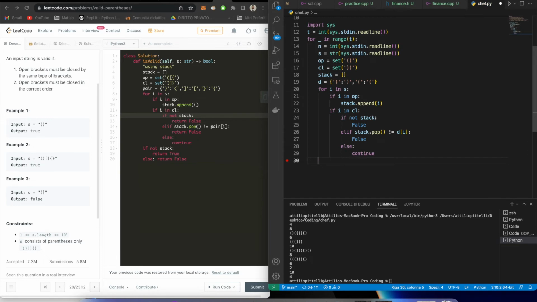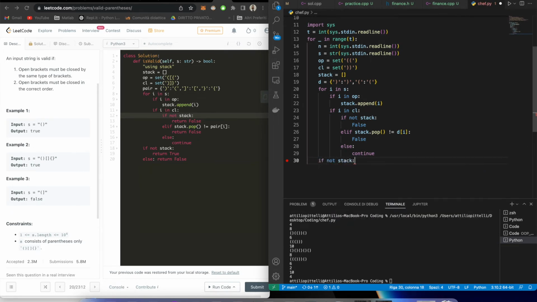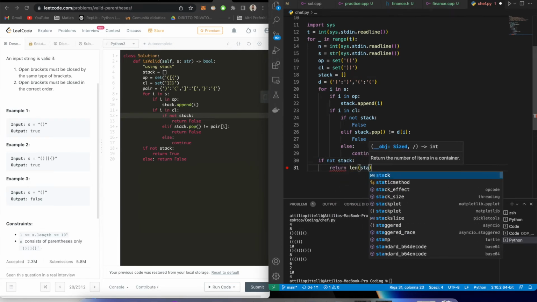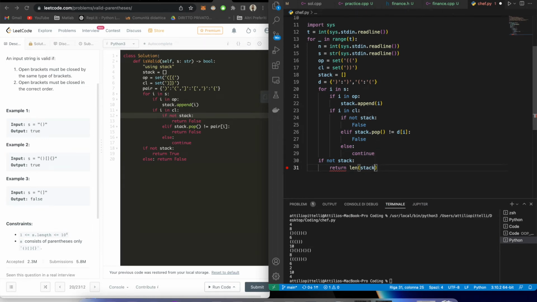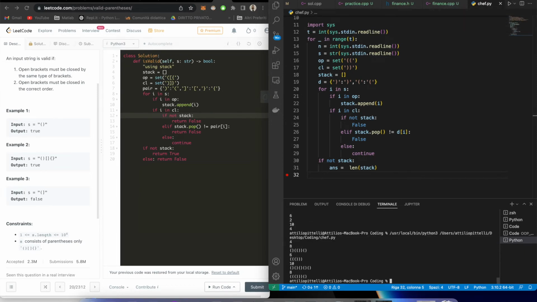Continue. If not stack, return length of the stack. No, not return. Let's say that answer is equal to length of the stack. I don't think it is going to work, but let's try again. And it's not working, nice.